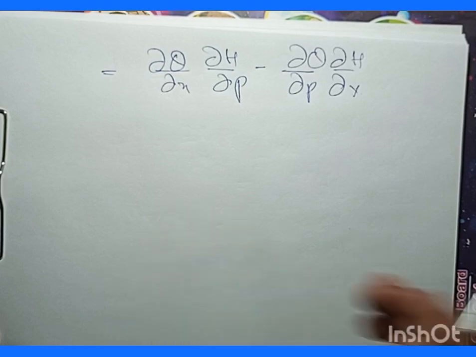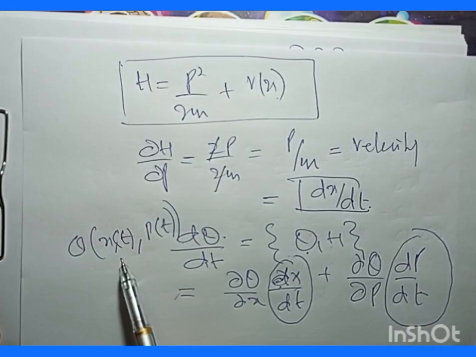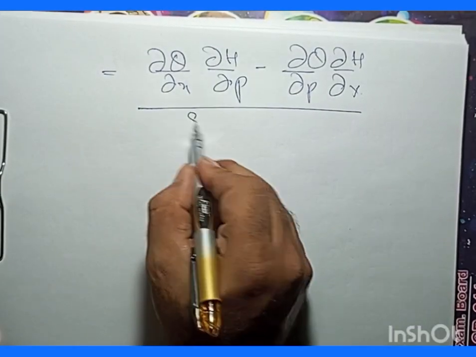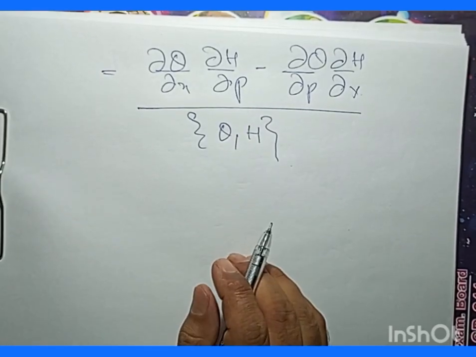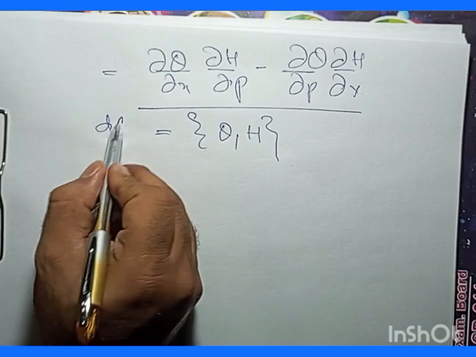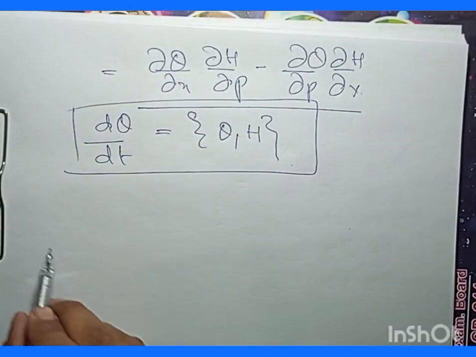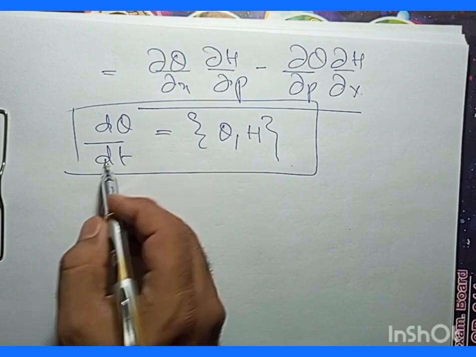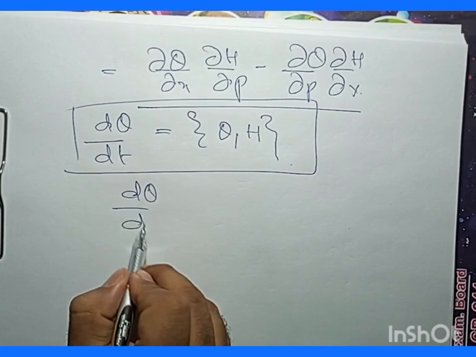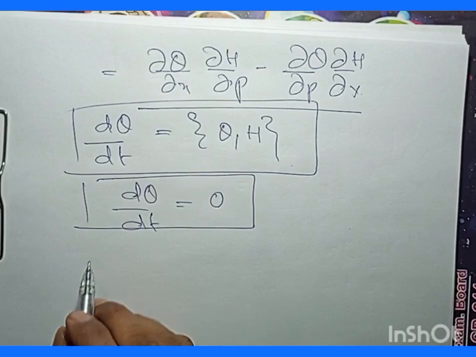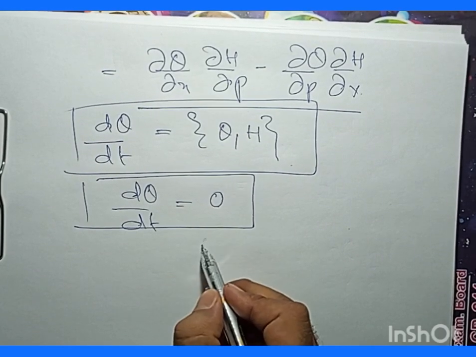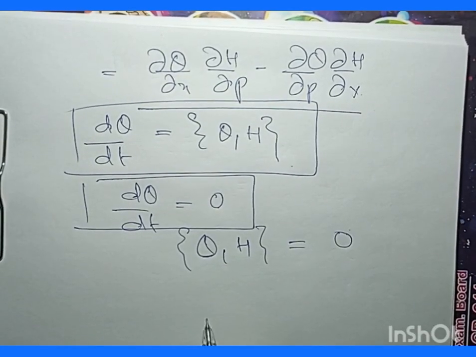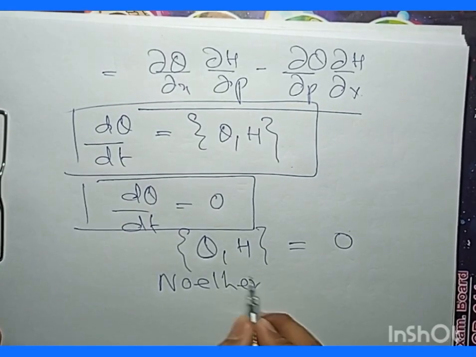So this is what we will obtain by taking the time derivative of q, which is assumed to be a function of position and momentum. Taking the time derivative of q, what we obtain is the Poisson bracket. This is nothing but the Poisson bracket of q and H. So what we have obtained is that this dq/dt is nothing but the Poisson bracket of q and H. Now, if this dq/dt is 0, then q is a conserved quantity, and in that case, the Poisson bracket of q and H for the system is equal to 0. And this is the Hamiltonian version of what is called Noether's theorem.